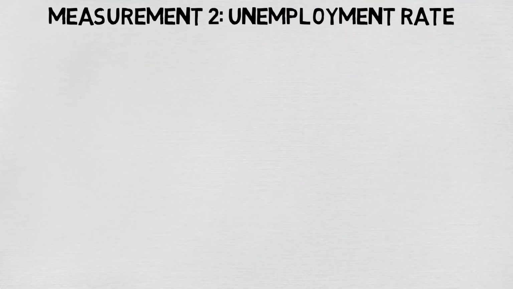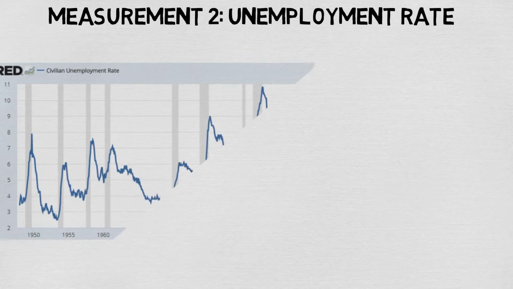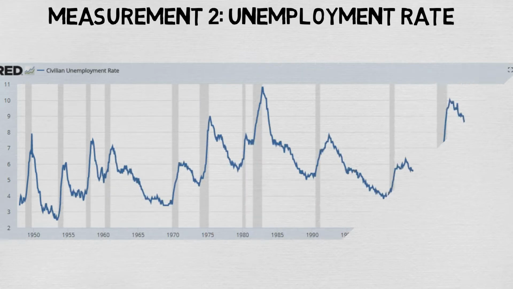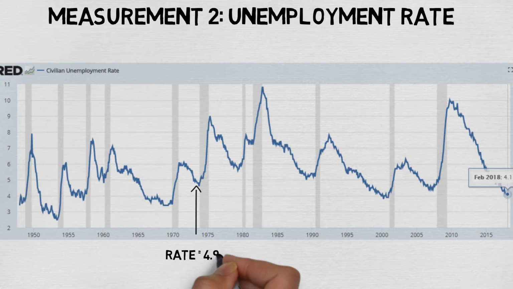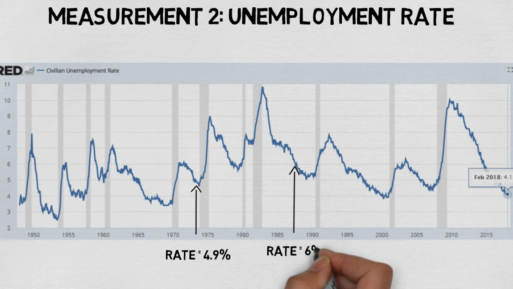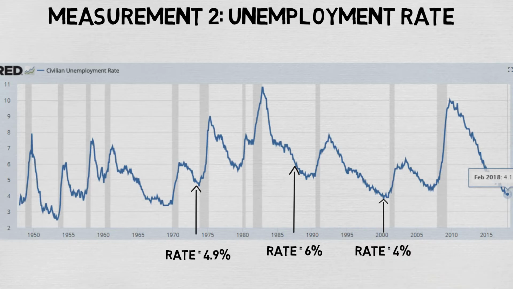So let's look at the history of previous market crashes and what the unemployment rate was doing when they occurred. So I'll take you back to the stock market crash in January 1973. The unemployment rate had bottomed at 4.9%. Then the Black Monday crash in 1987, the unemployment rate was close to the bottom at 6%. Then the dot-com bubble in March 2000, the unemployment rate was at the bottom of the cycle at 4%. Lastly, the housing bubble crash in 2007, the unemployment rate was 4.7%.